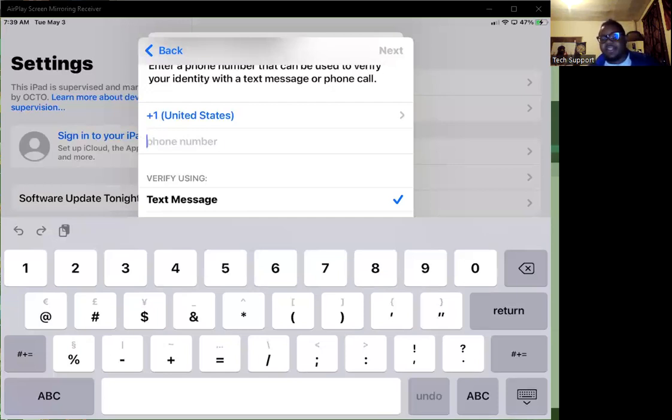But it's easier to have a text message because, one, you don't have to pick up your phone. Two, it will always be there. You'll just see it. You can click on it, and if you mess it up, you don't have to get on the phone again. You can just look back at your phone and type it in on your iPad. Okay. So for when you want to move on to the next menu, just tap next. That's going to be a consistent thing. Might as well get used to it now.